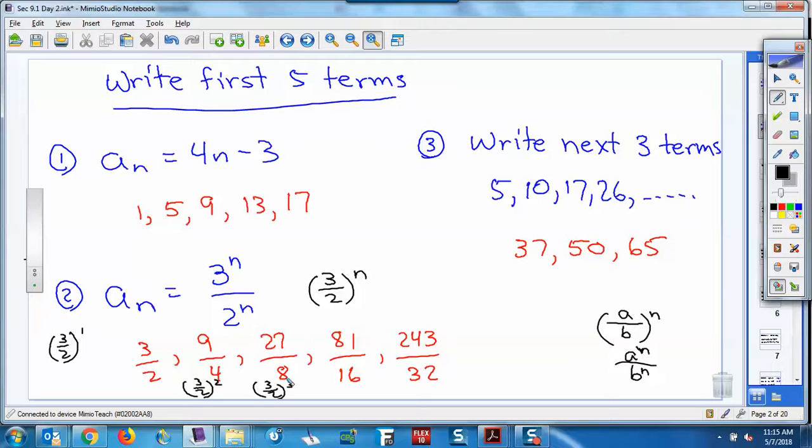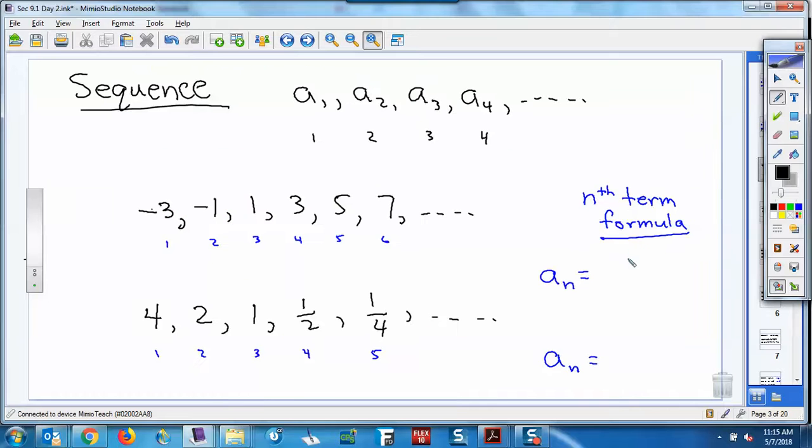But why do that, right? To me, that makes it harder. I think it's easier to look at the top and the bottom separately, instead of thinking of 3 halves times 3 halves times 3 halves, but it's kind of the same thing. And here you're just looking for a pattern. Goes up 5, goes up 7, goes up 9, so now it's going to go up 11, now up 13, now up 15, right? And we talked about that pattern too, and we'll come back to that here in a little bit.